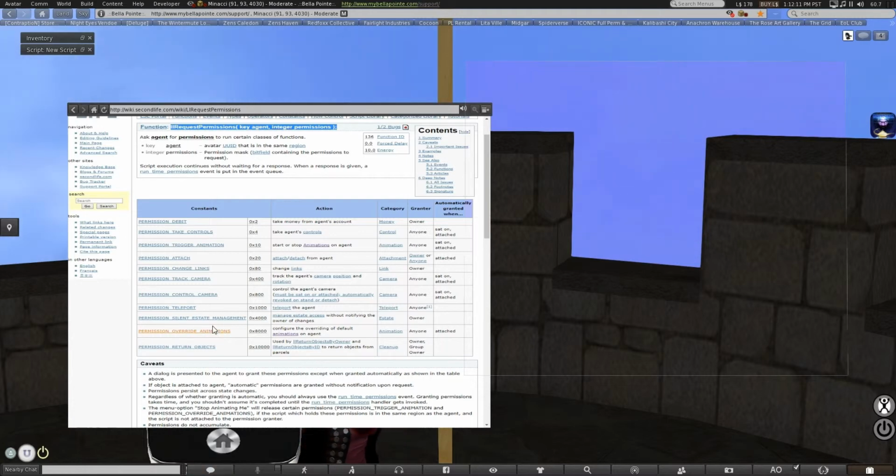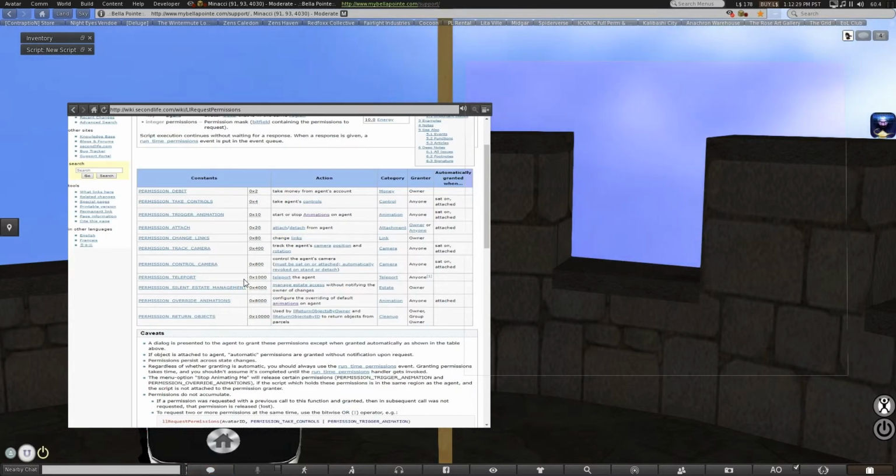Override animations, that is actually the one specifically for animation overriders. That is how you dictate, you're going to use this walk instead, you're going to use this run instead. That's how it configures that. And return objects is for automated return systems, which is again more of an estate management tool. But those are the different permissions you can grant an object.